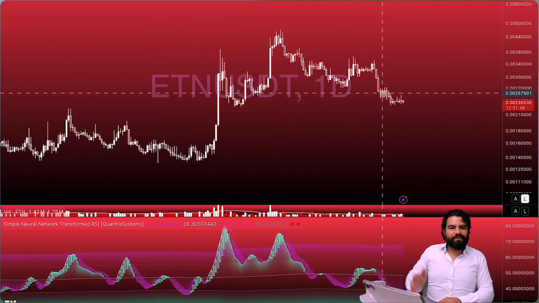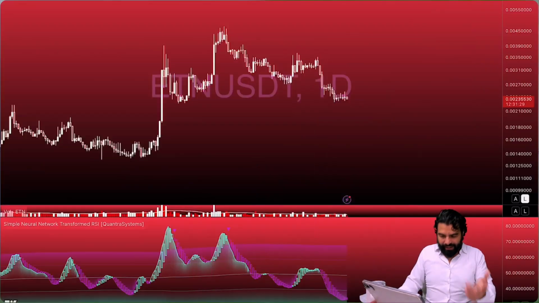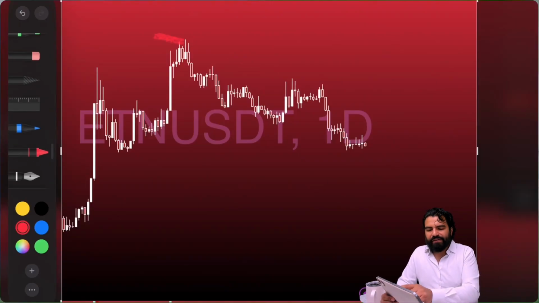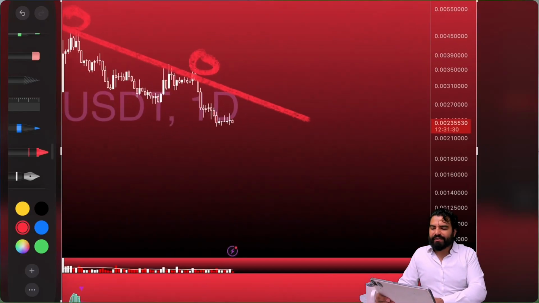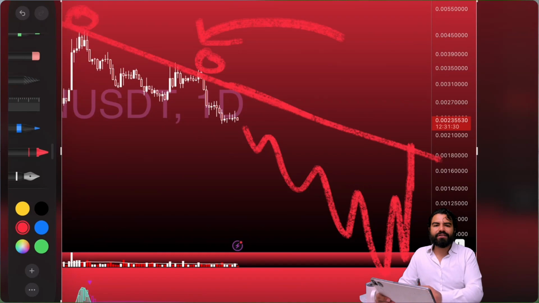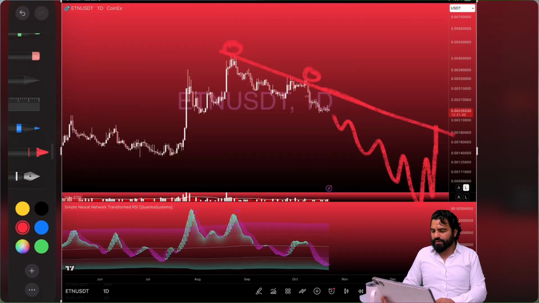If the move is a down move, pay attention to the angles that you can draw from the top. For example, ETN, in this current state, is in a downtrend. In the downtrend, we can see that we have a top here and a top here, and those are our energy centers. This forms a foundational area. That means that from now on, for whatever it does, even if it comes there, we're going to pay attention to how the move started. So the foundational areas let us know an important piece of information.